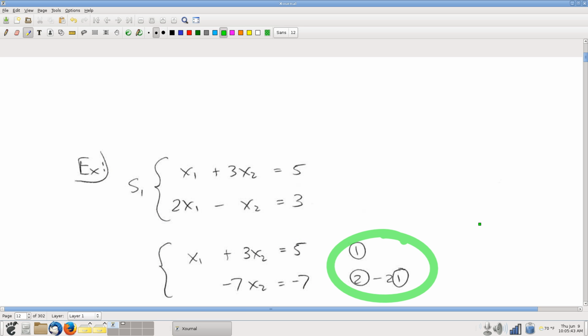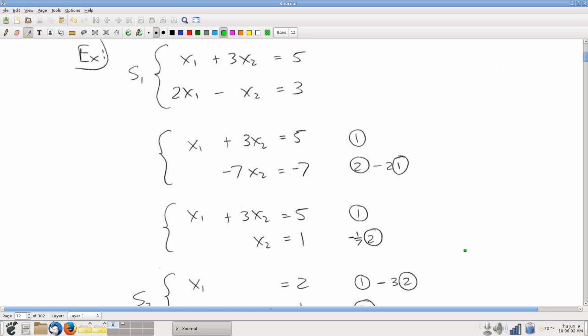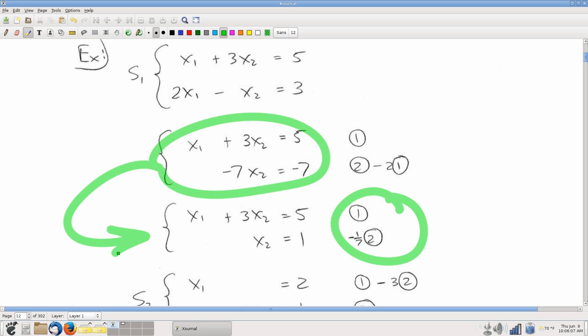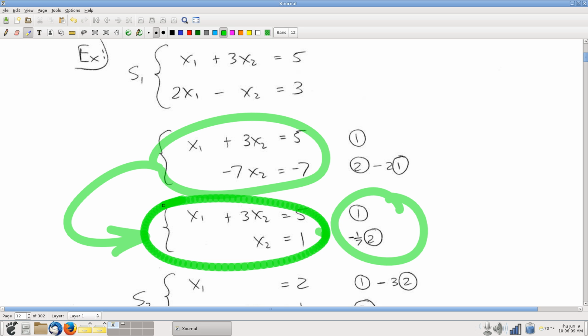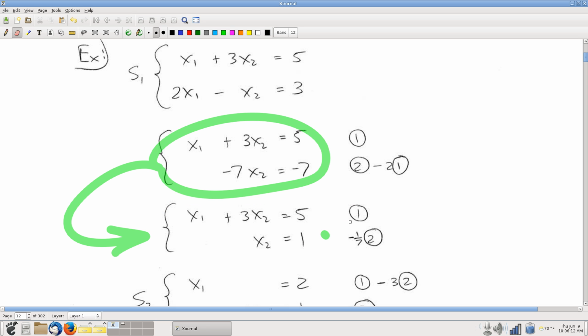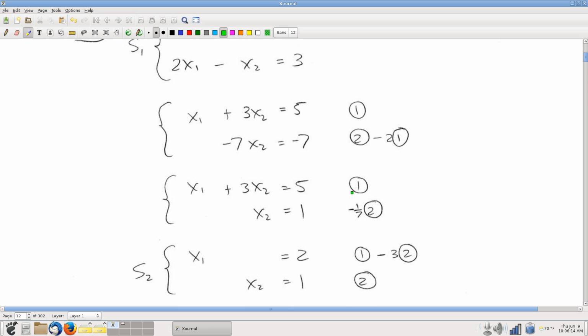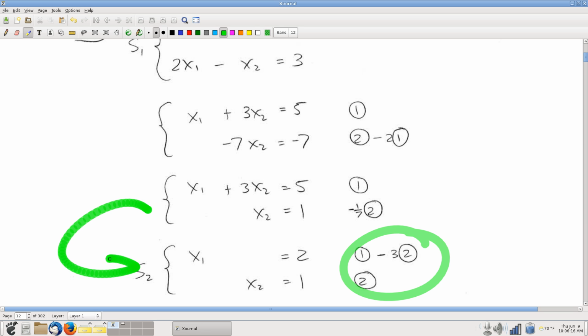Okay, so did that help us? Well, it's not immediately clear. We still don't know the solutions, but notice it's a little simpler. And I was clever in my choice of operation to make something disappear. And we'll talk about the best strategies, etc., at a slightly later date. Okay, so here's another elementary equation operation that turns this system into that system. Okay. And then another elementary equation operation that turns that one into that one.